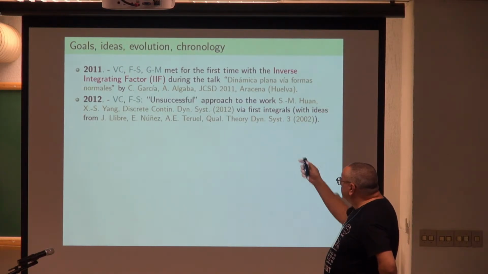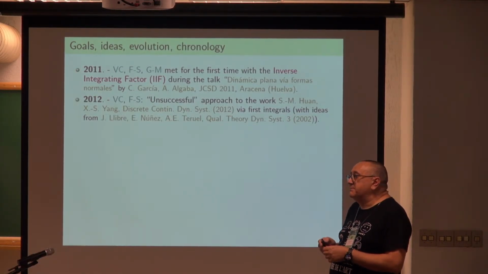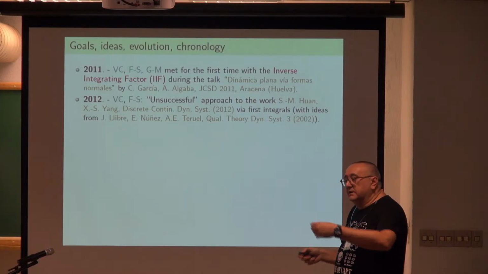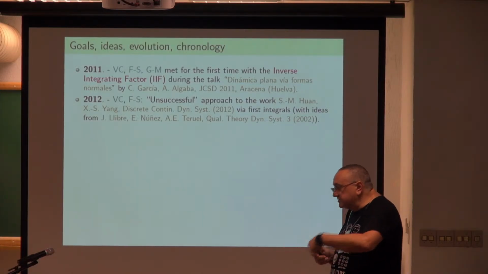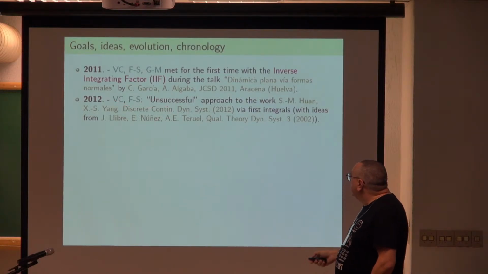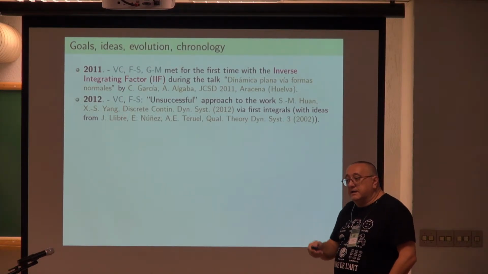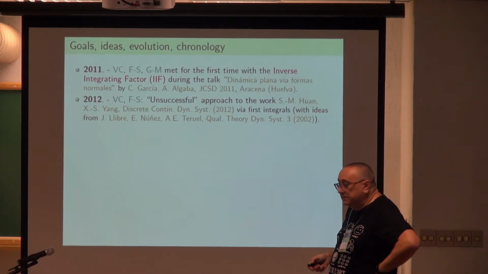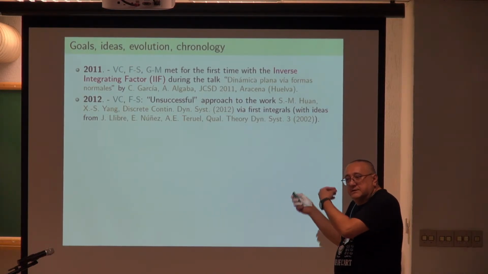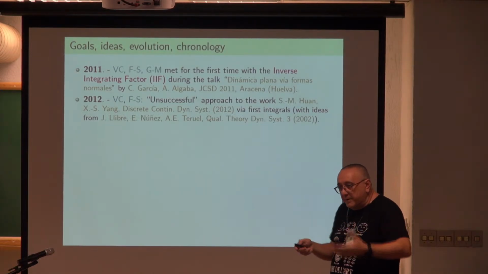Okay, so after this talk, we tried to use the inverse integrating factors to see something new about this famous work about the system of three limit cycles in Weierstrass linear systems. It was not successful. It was a beginning. We followed some ideas of this work by Jaume Gibre, Tony Terrell, and Lumière, and the first integrals that they used in this place. But we thought that this was not the way to solve this problem or to improve this problem in some way.